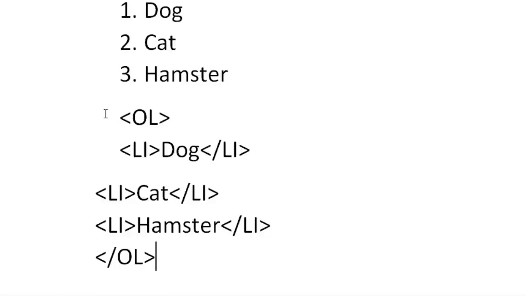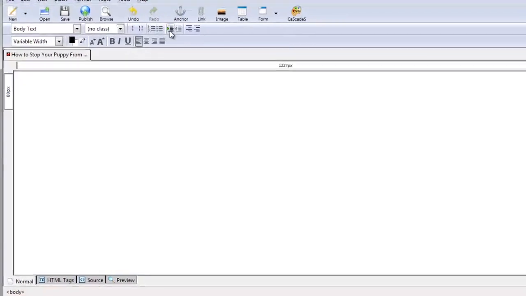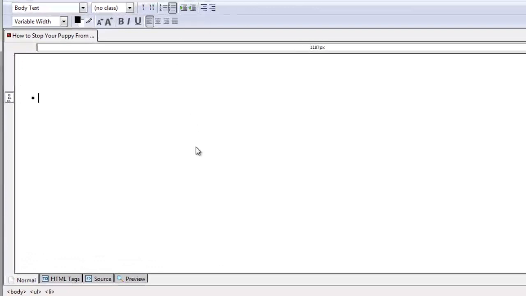So once you have that concept and understanding of an unordered list and an ordered list, it's the same thing except for the open and close tag, or the main ones. Now, if we head on over to Composer here, you can actually see the same thing. So if I create an unordered list, and we'll do the same thing, we'll say dog, cat, hamster, and maybe we'll throw a few things other than that inside. We could say gecko.